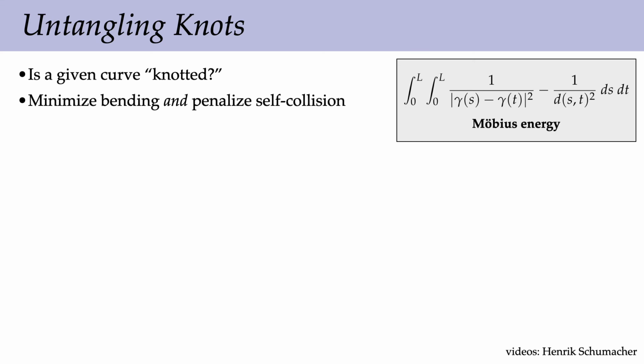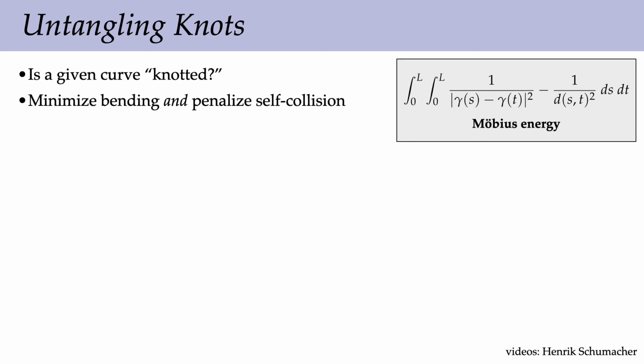If I do gradient flow on this energy, it's going to want to push this curve away from itself. There is, however, a problem, which is, what about 2 points that are just near each other along the curve? Let's say s and t in this integral are just 2 very, very close parameters. Well, there's no way for these points to really move away from each other, right? Unless I keep stretching this curve bigger and bigger and bigger. And so this integral is going to blow up. It doesn't actually mean anything.